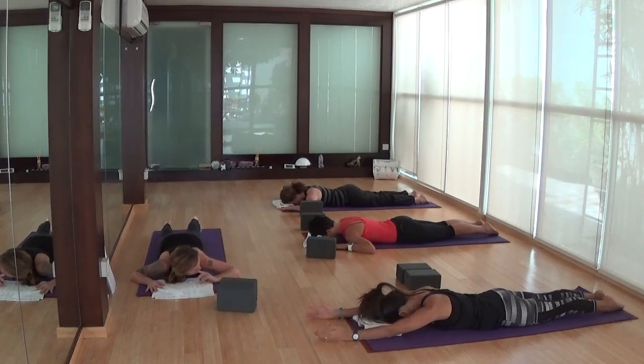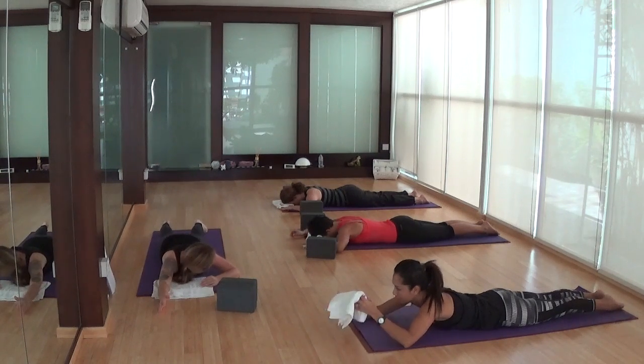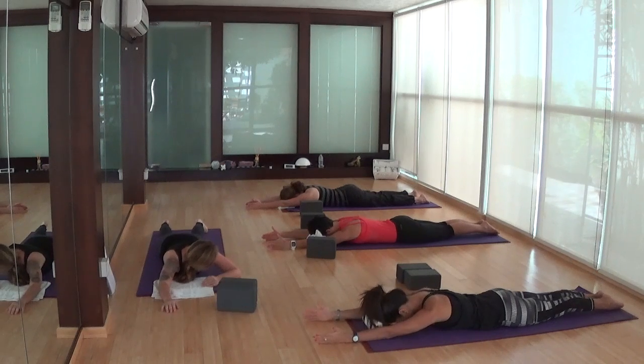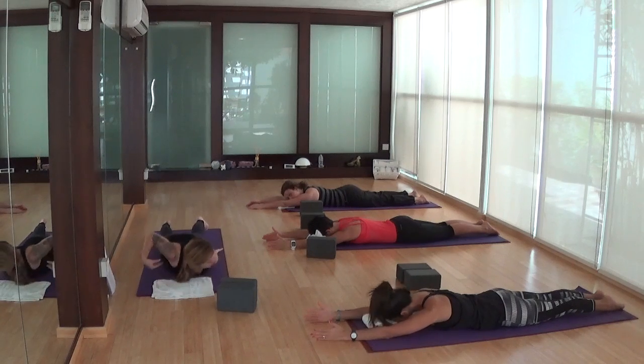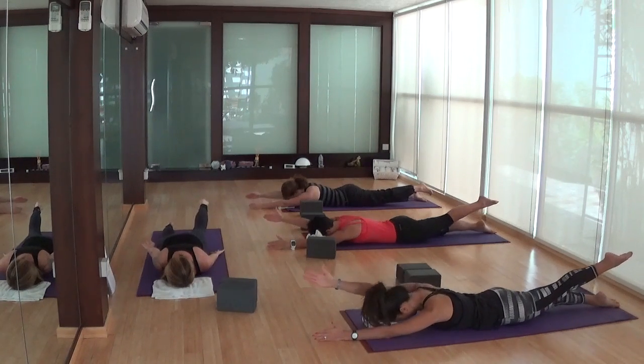Here you can actually put your feet parallel to each other. Hands are extended out in front of you with the palms facing each other. If this is bothering your shoulder, feel free to bring your arms down by your hips, which is the way I will be doing it myself. Now exhale, lift your right arm and left leg off the mat.